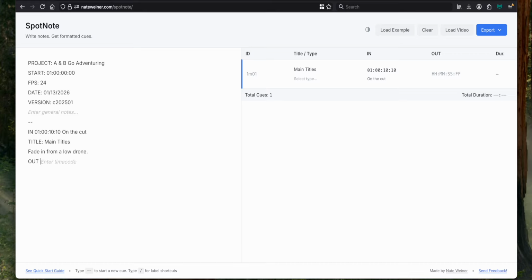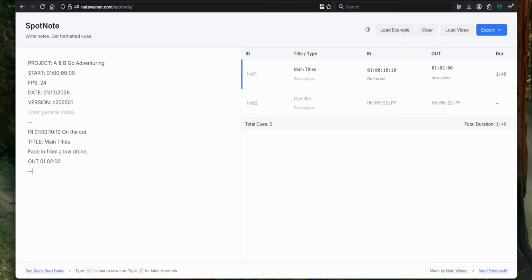And let's say I want this cue to end at the 2-minute mark. Writing time codes and colons is a lot of work. So the other thing you can do here is just write shorthand time codes. If I want to say 2 minutes, I really just write 200 and I get the actual time code completed. It figures out in the context of the other time codes around where it's going to be.